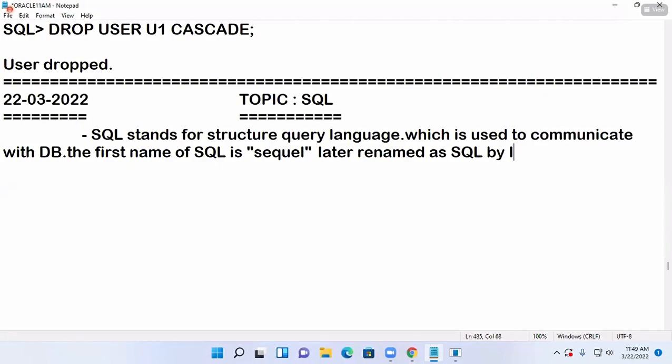Initially the first name was SEQUEL, and later it was renamed by IBM as SQL.